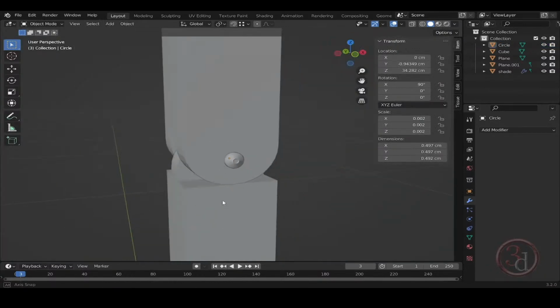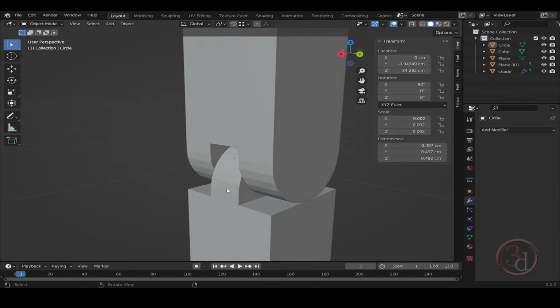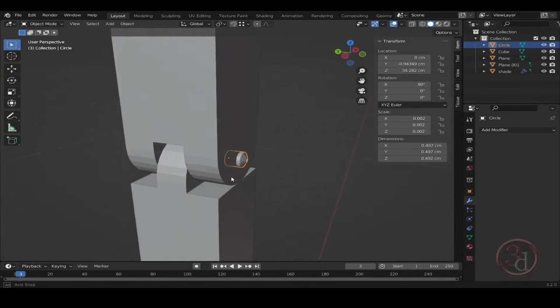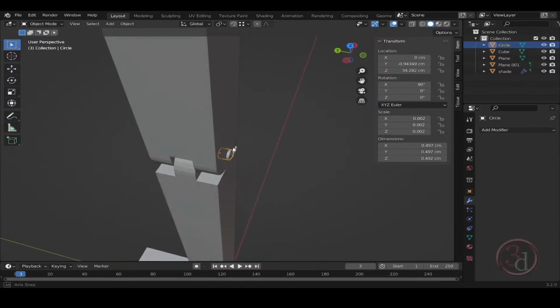Okay, so I will duplicate this on the other side over here. The easiest way to do is using the mirror function. So in order to use the mirror function, I can bring the pivot point to the center of the origin. Okay, so let me first collapse it to bring the scale back to 1.